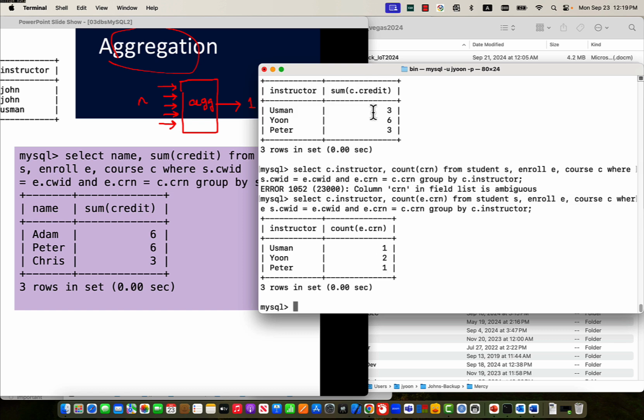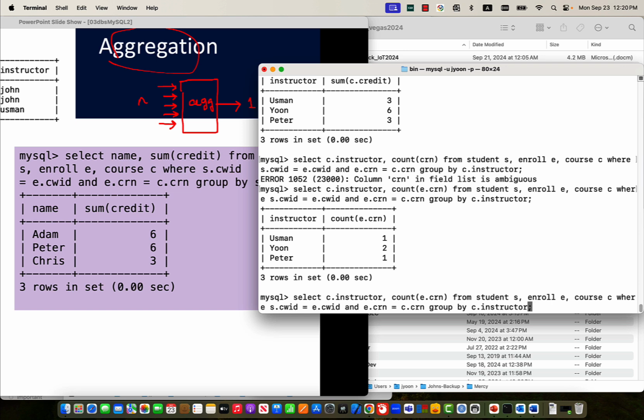If you think of the credit hours, then you can do it like this. If you want to rename it, as a number of courses, then you need to say here the attribute name is the coding itself.